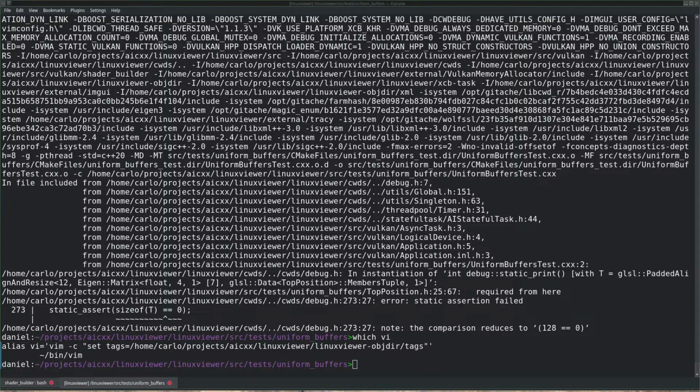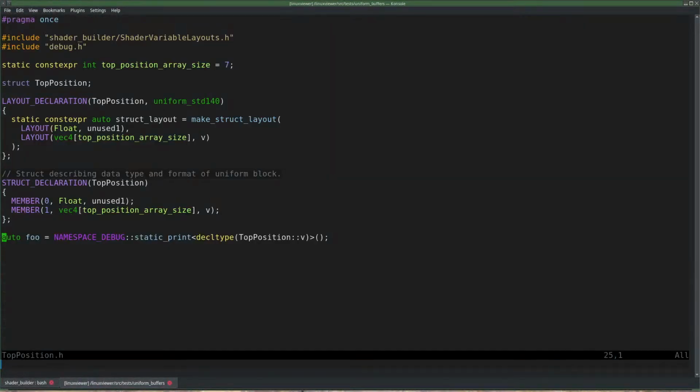How did I get 64? Why did I think 64? Well, better to look at the top position. So the size of a float is 4. It's just printing the size of t. You're right, so it should be the size of v.